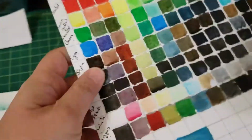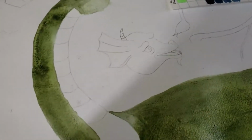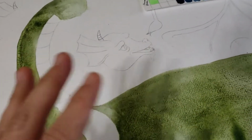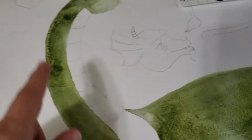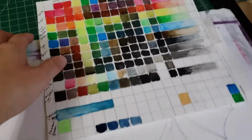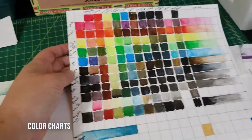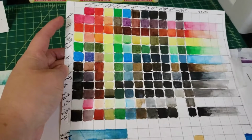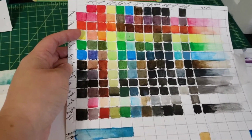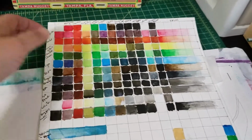Okay, another thing I want to mention, because of this kind of technique: if you like to color your paper, like I do with cut paper illustrations, I don't really like relying on whatever company. A lot of people use Canson, there's nothing wrong with that, but I tend to be into actually painting and mixing colors myself. So I cannot recommend this enough. You want something that's a time saver, do a color chart. I took a color theory class years and years ago, and they have you cut up little square pieces of colored paper, and you see how warm and cool colors work together.